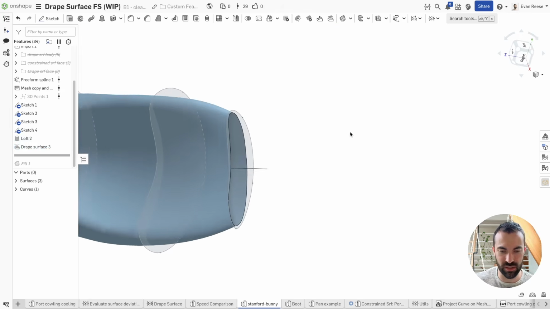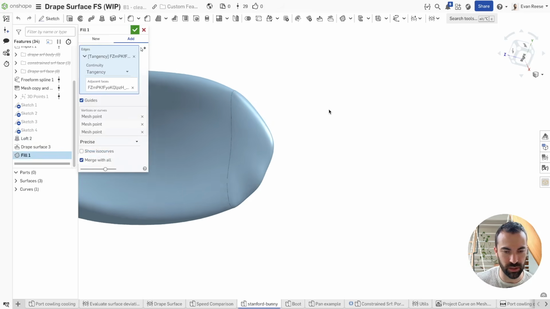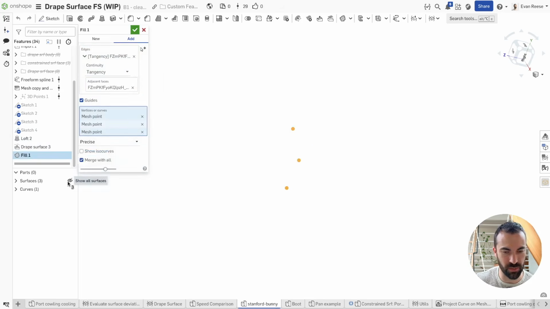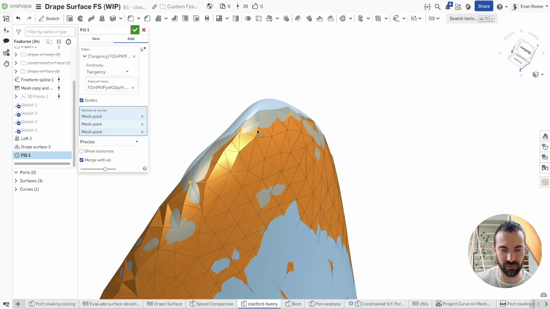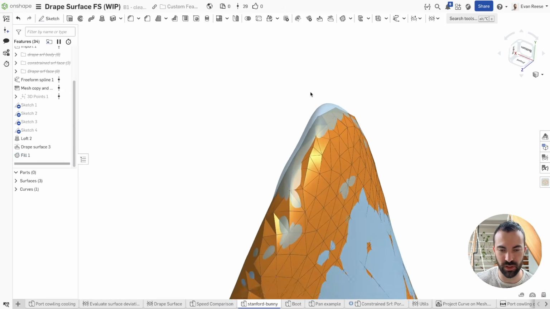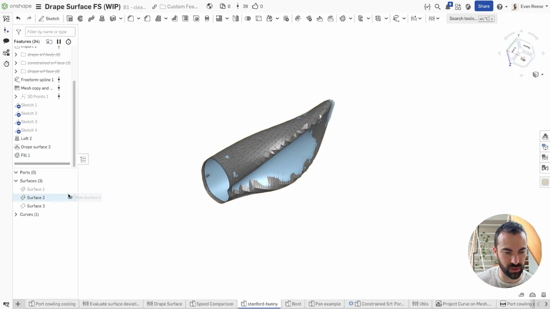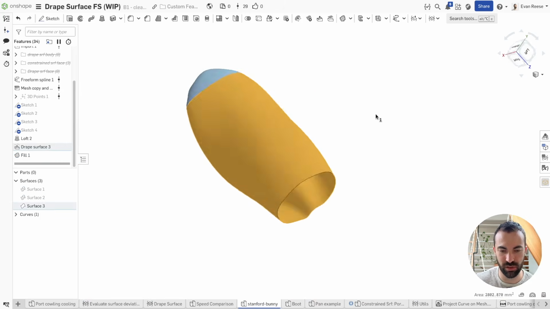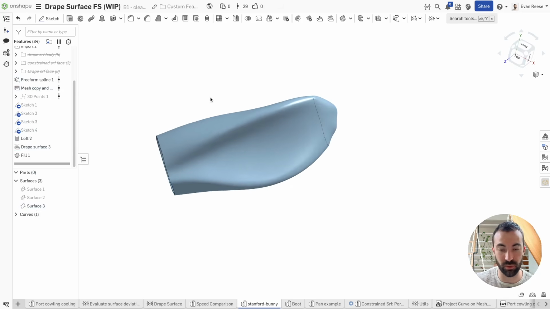And then to finish this off, I just Shift P to hide all the construction stuff. To finish it off, I'm just going to use the fill feature with that one edge set to tangency. And then I'm going to grab a few of the mesh points as guides. So this will help me get close. And I could fuss with this more and get it closer if I really wanted to. Right. So yeah, that's how I would use it on this section. And it's a nice, clean result and a fairly short feature tree. So I was pretty happy with that.